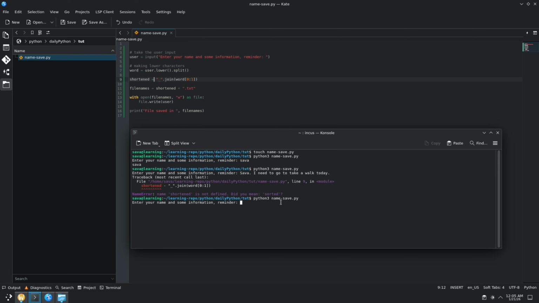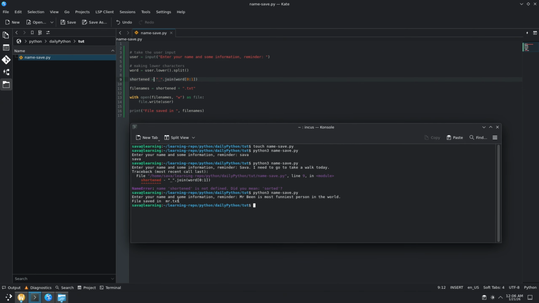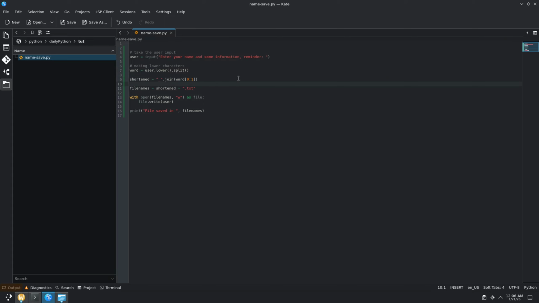Let's give something else. Mr. Bean most. Let's enter. Okay. As you can see, now the file saved is mr.txt because here we shorten it from 0 to 1.